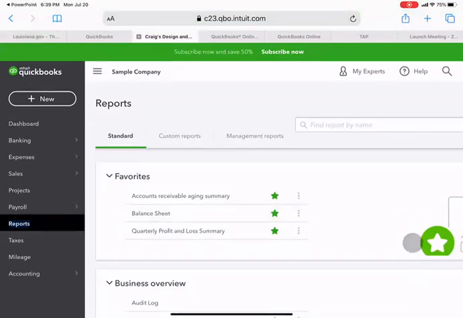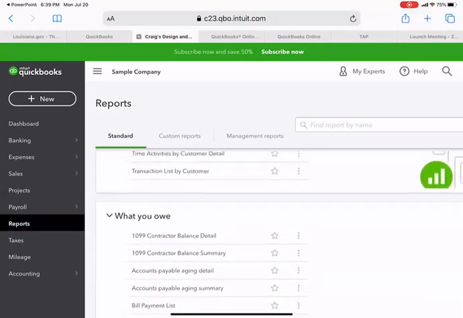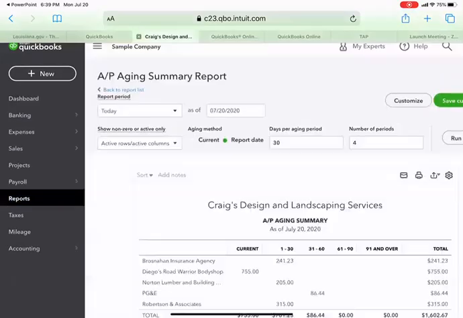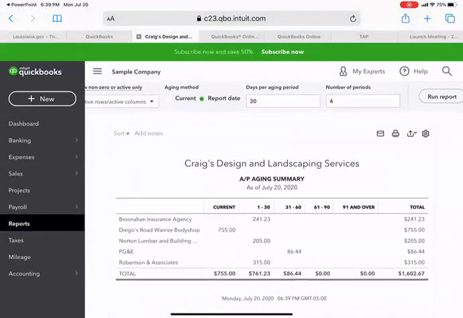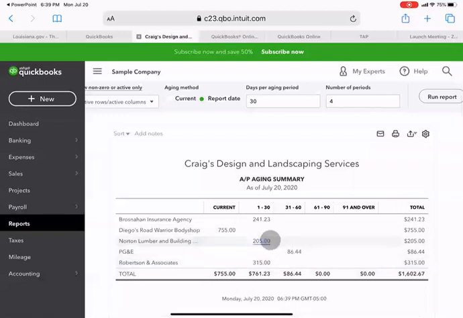Okay, now let's look at the money that you owe. Let's look at the aging summary for accounts payable. That looks great because you don't have that many people that you owe money to, but that gives you a glimpse of the current 755. You have 30 days.